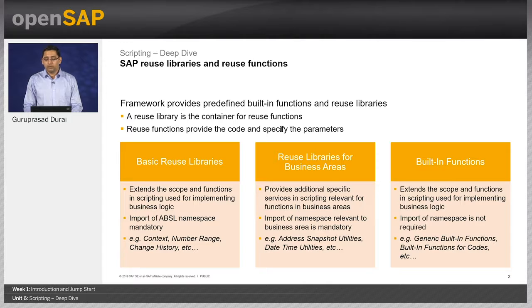The next one is about built-in functions. The built-in functions of the scripting language extend the scope for the implementation of business logic in a similar way to the reuse library. Here, the keyword import of namespace is not mandatory. For example, the generic built-in functions, built-in functions for codes, built-in functions for strings, etc.